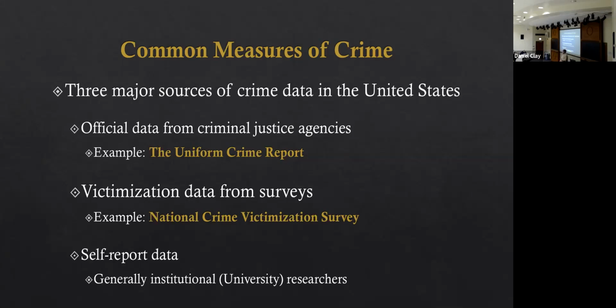All right, and then we have probably the most unreliable form. Actually, some say it's most unreliable, some say it's the most reliable. Self-report data. This is going up to people saying, in the past year, have you committed a crime? Basically, what we do is we give assurances that it's completely anonymous, right? This doesn't get reported to the police department or anything along those lines. We're just researchers, we're working for a college, and we're just trying to interview people to see if they've committed a crime. And the idea is, if we take the victimization survey and add self-report data, maybe they'll give us a better picture of the dark figure of crime. Because we know in any given year, X number of crimes are committed.